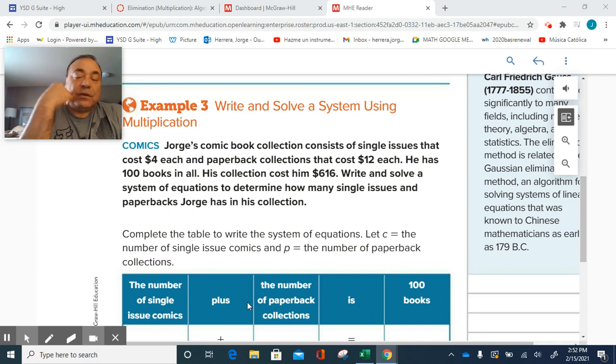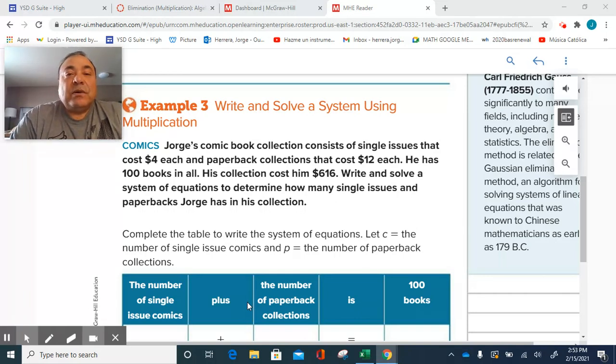Okay, guys, we're gonna do the last example, which is example 3, and that's when we put everything together here. The key with these problems is to write this the best way possible by contemplating what the problem is trying to say. We're gonna put an equation with money, and then another equation with just the number of items. We need to be careful here, but at the same time, it's not that hard.